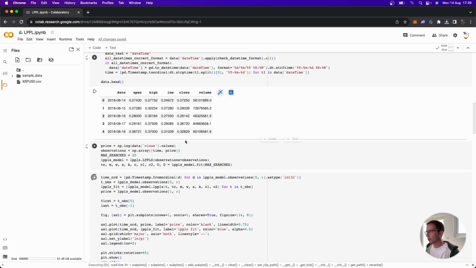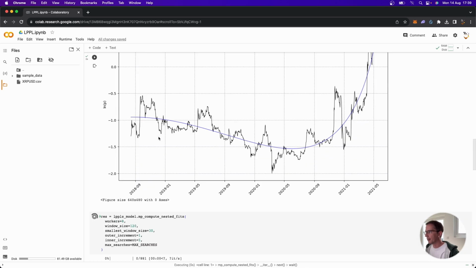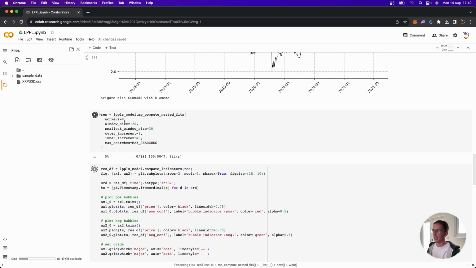Great. Now that that's running, if I scroll down over here, we can see this is it. It's now fitting to this log periodic power law. And this takes quite some time to run. Depending on the size of your data, it can take anywhere from, I would say, 7 minutes up to 45 minutes to run. And that's why this has not been built into Crypto Wizards. It just takes too long to run. It's very, very computationally heavy. So I'm going to let this run and then I will resume this video once it's gone and done all that number crunching for us.